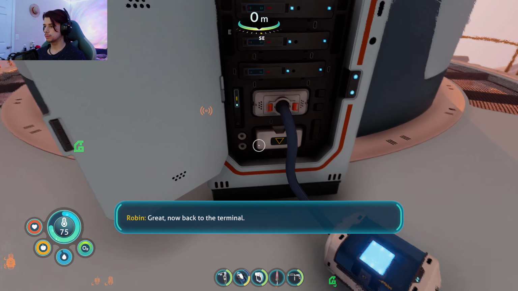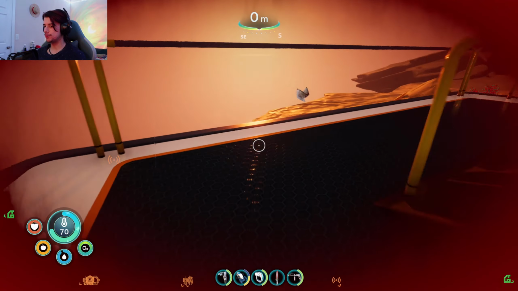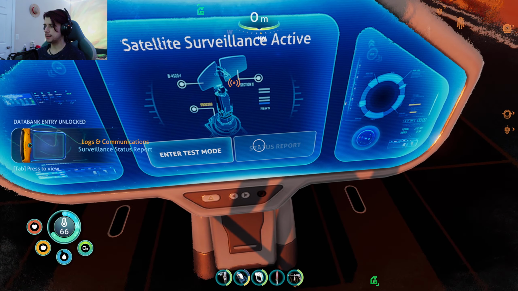Great. Now back to the terminal. I'm so glad the game told me that, so I'd be like, what the fuck do I do now? And then what? Enter status report?